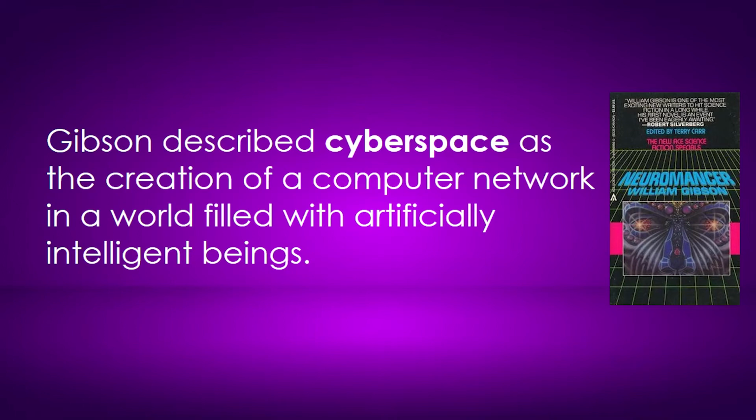Neuromancer is a science fiction novel, and it was completely imaginary. He used it in early 1982, when even the internet was not very common. He used the term cyber. Gibson in his novel referred to cyberspace as a network of space created by networked computers, where only artificially intelligent beings would be operating. So, he thought about a space where machines and robots would be creating the cyberspace. That is what he planned.